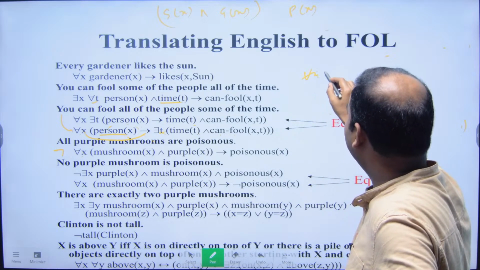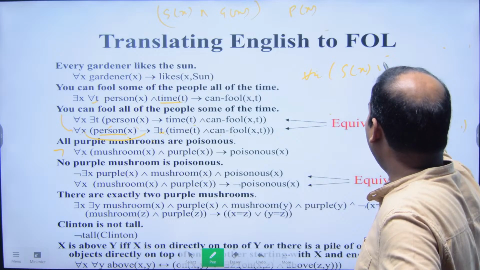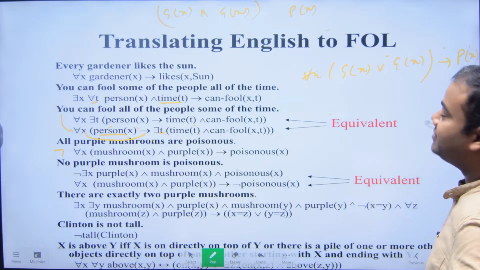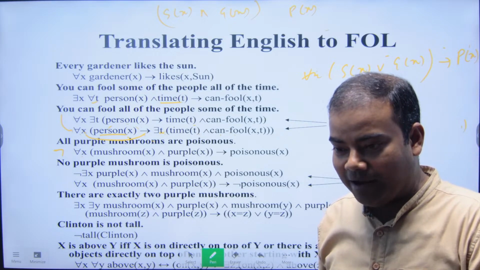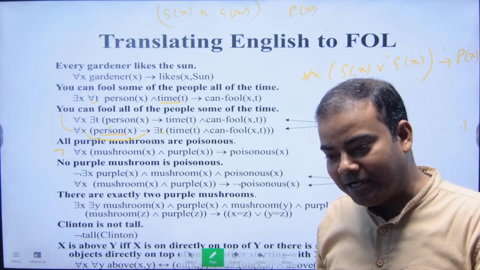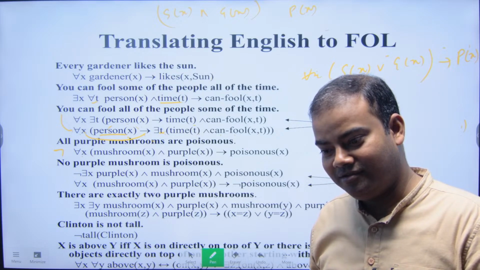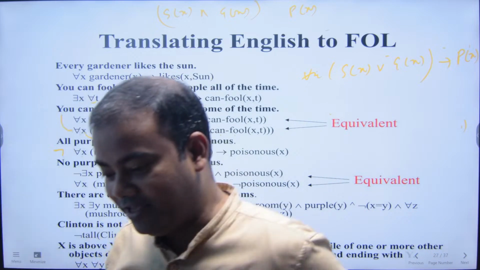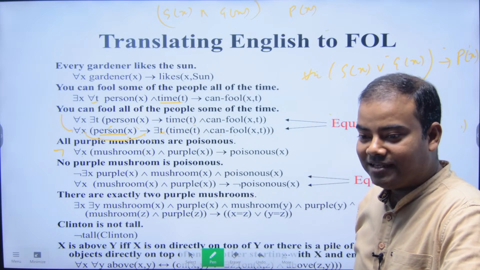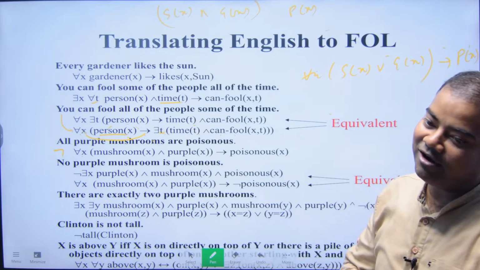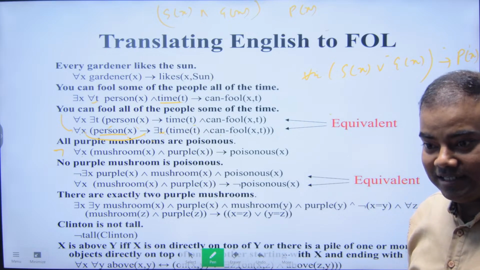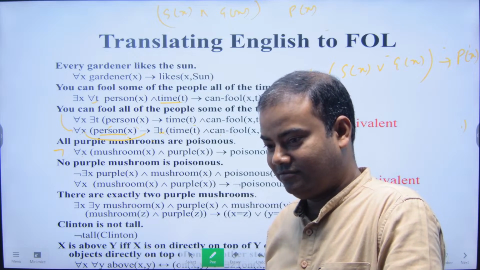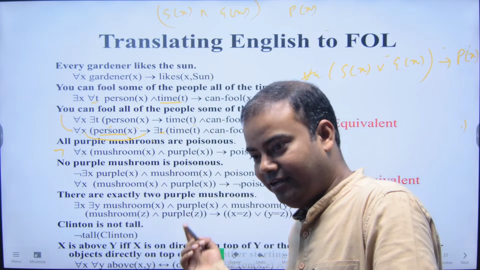For all x, if it is silver or gold, it is Px. Is it correct? We are saying silver and gold, but the meaning is or. The language we use, that silver and gold are precious, means that if it is silver or gold, both are precious. Although we say silver and gold, the meaning is silver or gold. So that is the difference between natural language and mathematical language.